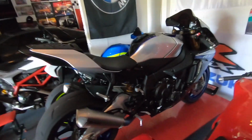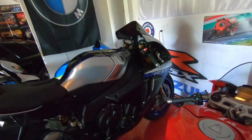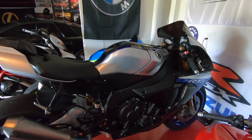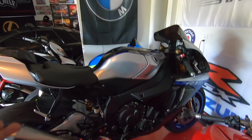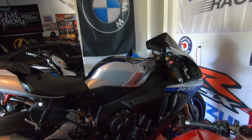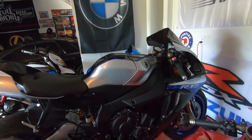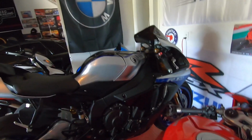But everything else, obviously the bike didn't break down. It performed flawlessly. It did pretty good. The brakes are good, as you saw some good high speed runs, some low speed runs, some sweepers. And of course, a lot of the same scenery, where there's pretty much nothing in the central part of Florida but a lake and some other stuff, but I'm not going to really comment on the word that I really want to say.